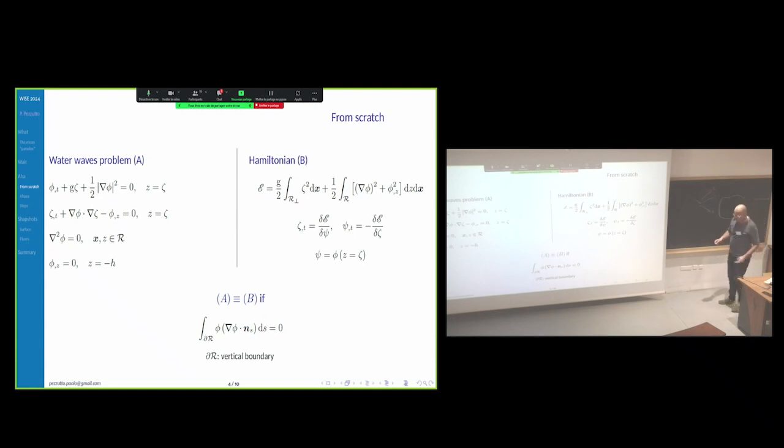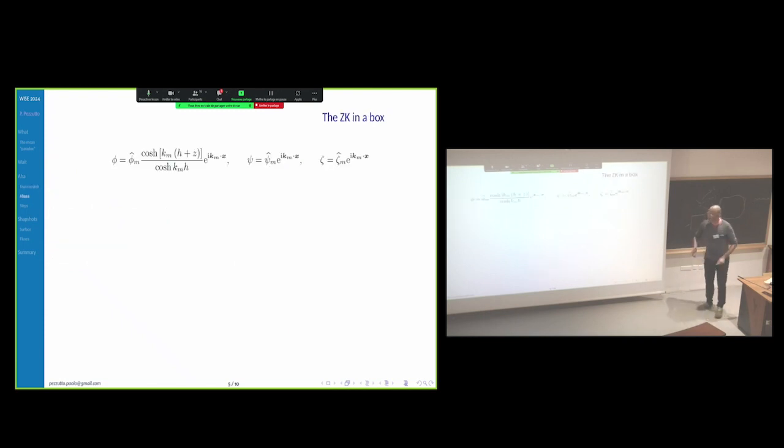Now I will just do the things for a square box, like Miguel says today, and what comes in on one side goes out on the other side, exactly the same. This is the periodic boundary condition, and it makes this integral 0. Okay, so these are the Fourier modes.